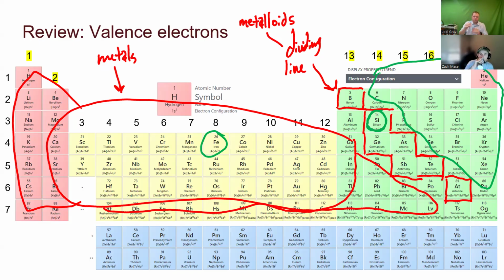But my point is that metalloids use the positives of a metal and mix them with some of the positives of a nonmetal to give us a different material altogether, or a different kind of result altogether. Now, that's what I want you guys to know for the layout of the periodic table. This line with your metalloids, and then this group for your nonmetals. So as a review, our metalloids: boron, silicon, germanium, arsenic, antimony, tellurium, and astatine. If you're on the right-hand side of that, it's a nonmetal. If you're on the left-hand side of that, it's a metal.